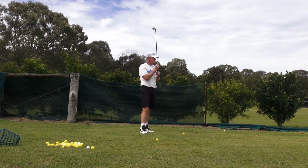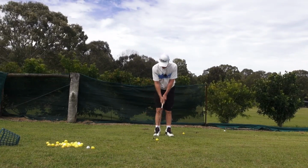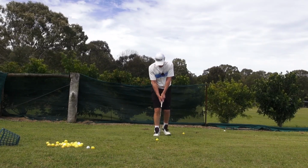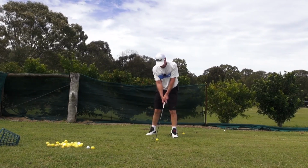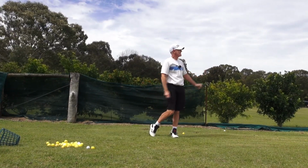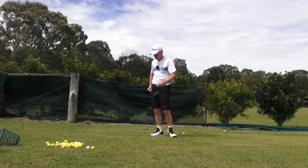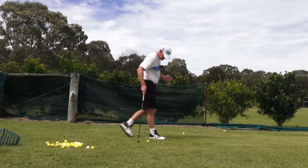There's some drums down there at about 180 metres. I mean, I don't get down there with a 5-iron normally, especially with this crosswind. We'll see what it's like. Well, there you go, guys. That's about 175 carry with these range balls.